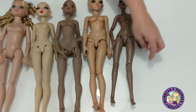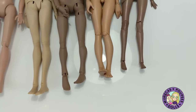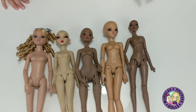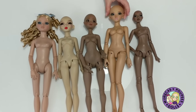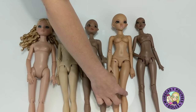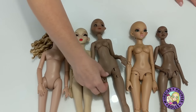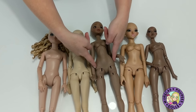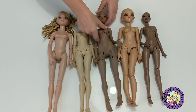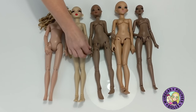The Doll Essence doll has small feet — even MSD shoes are a little too big for her — and her hands are small too. Minifee, as everybody knows, has a bigger bust, thicker legs, and bigger feet. Mamoni also has a bigger bust but she's got these really wide, exaggerated hips that I love. I really like the aesthetic of it — she looks great in all her clothes.